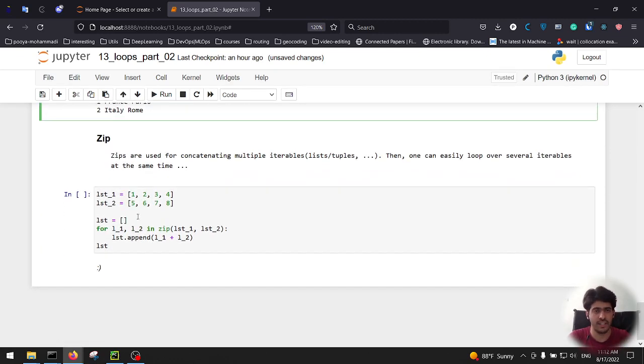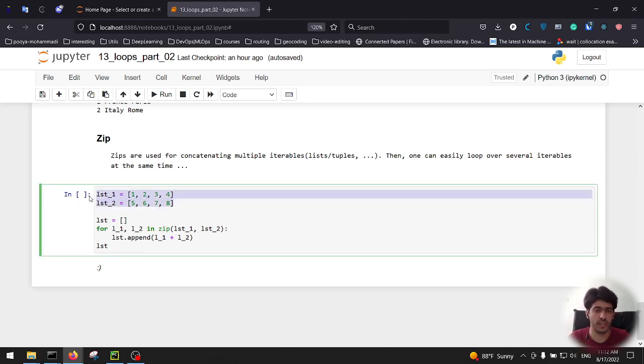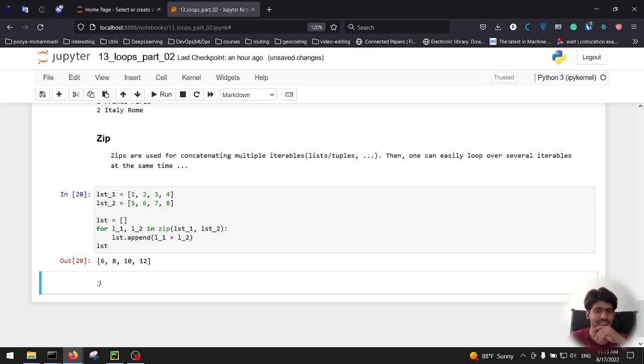So let's talk about the last feature we've got. The last feature is zip. What is zip? Consider that you want to iterate over 2 lists, or 3 lists, in just one loop. For example, here you've got 2 lists, and you want to add the items in these 2 lists element-wise. For example, you want to add the item at index 0 to the item at index 0 of the second list. So you have to iterate over these 2 lists. In this case, we use zip. Simply, it zips the 2 lists, or you can say it concatenates them. Let's see how it works, then it makes sense.